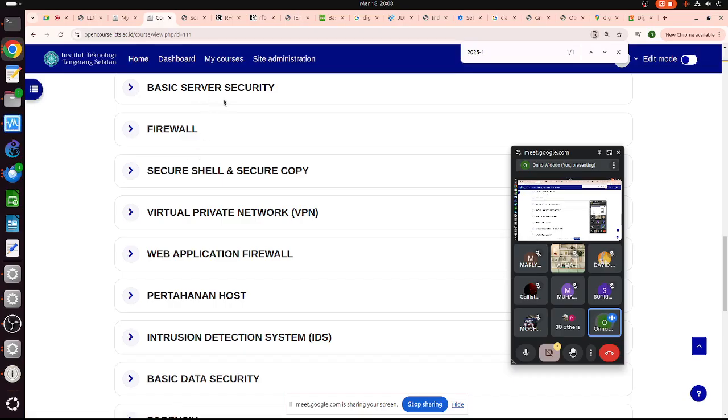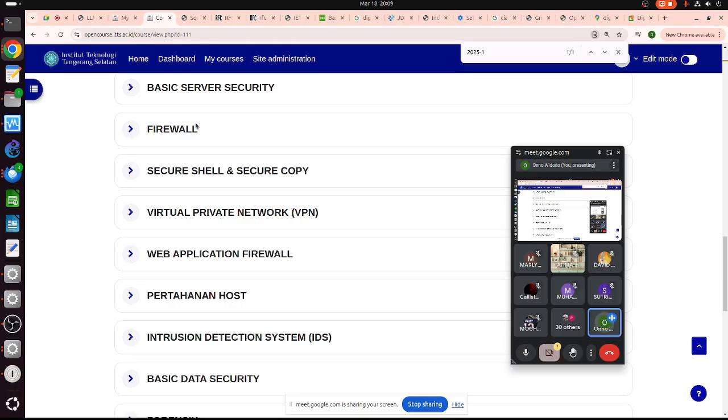Maybe I can combine these two into a single meeting. The problem with these two is I will configure the actual server. I will configure the server and set the firewall, set the basic server security, and so on.